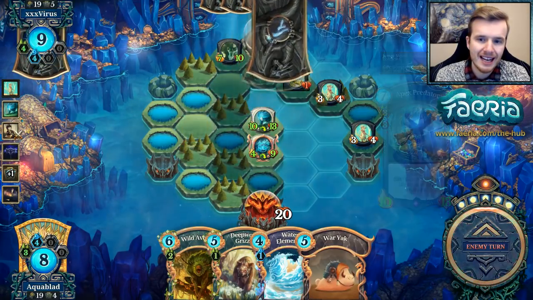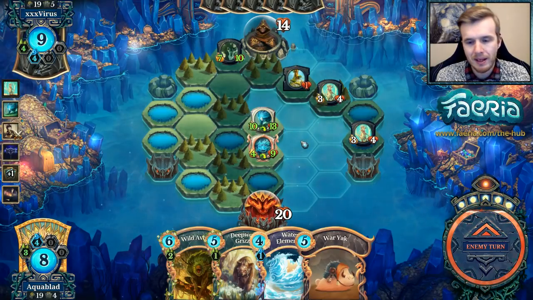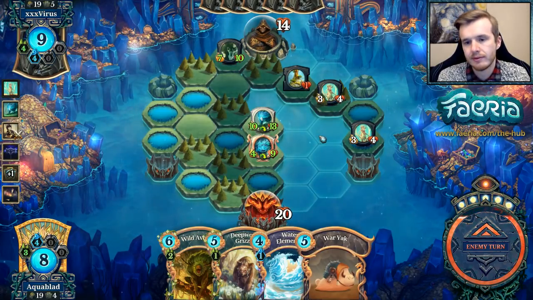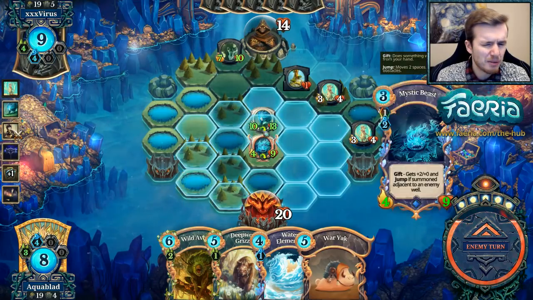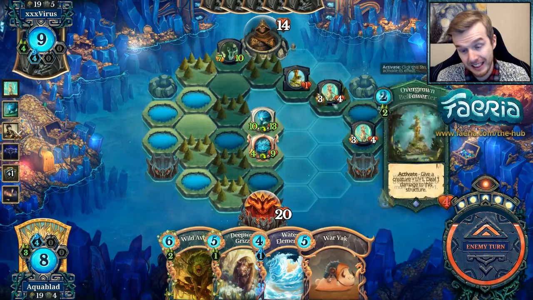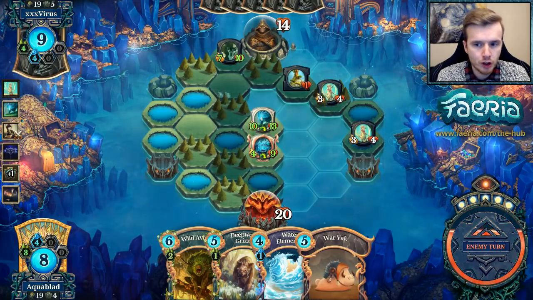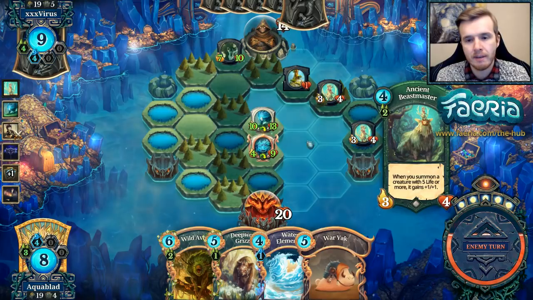I also represent 10 damage now on the orb. Might be a little afraid of that. I should have set this up a little earlier. I'm sad I didn't. I didn't get the Apex Predator here because I could have cleared one of these now. And I could have cleared another. So we would have only got one trigger, if a creature with more than 5 life gets summoned.